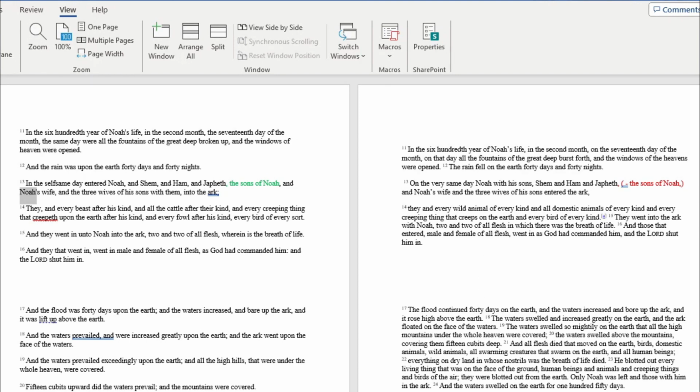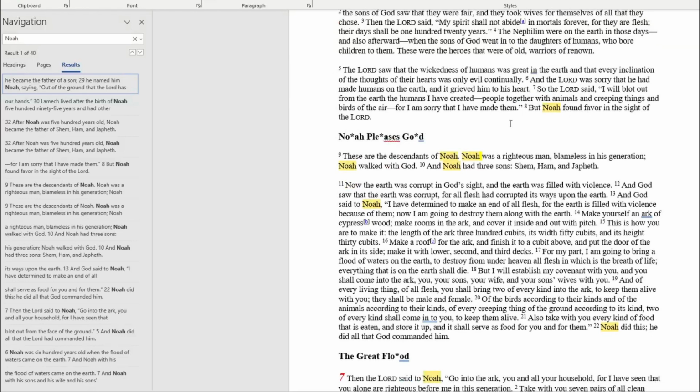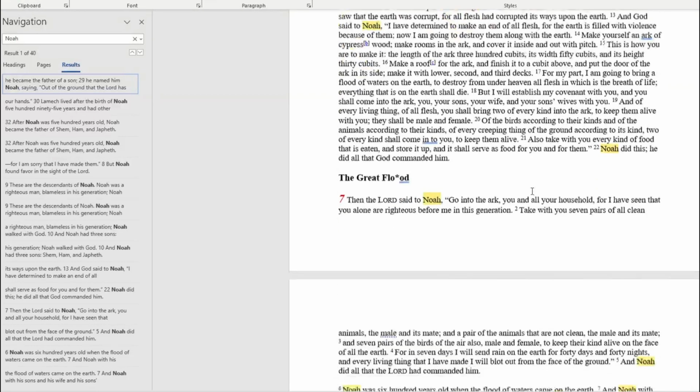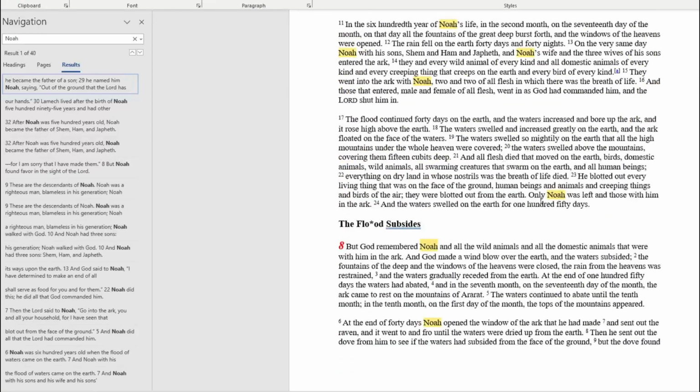But if you went over to the NRSV again, and I'm going to punch up my 40 again and come in here and do the same count, and look at what changed here. In chapter 6, verse 6, 1, 2, 3, 4, 5, 6, 7, that count was maintained. Chapter 7, 1, 2, 3, 4, 5, 6, 7, 8, 9, 10, 11.